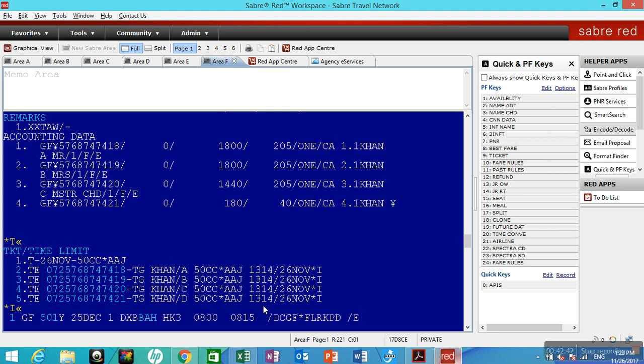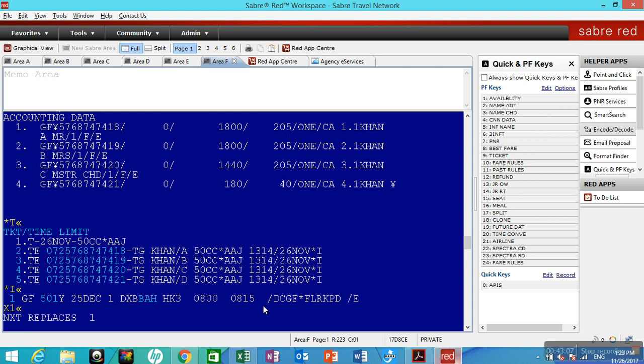Okay, for example, instead of 25th December, passenger is asking to travel on 30 December. So you can say he's asking you to tell him how much will be the difference of fare. So first, what you have to do either you can cancel the segment or you can add the segment later on. You can remove that segment if he's okay with it. But let us. We are not saving it. We are just removing it. So I'm updating the new date. So yes, we are in.